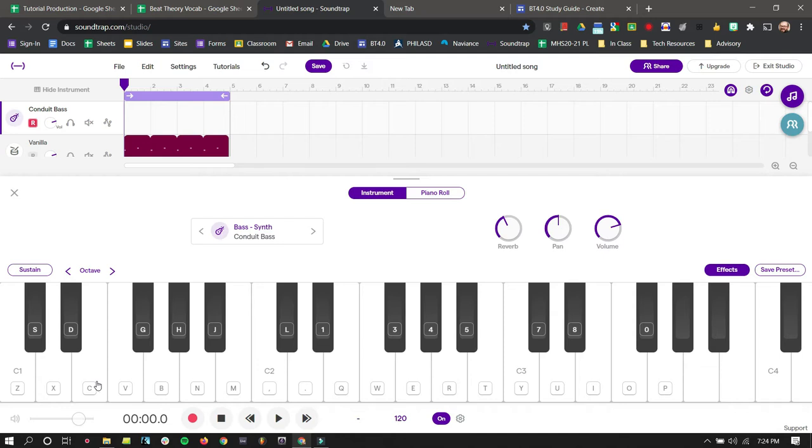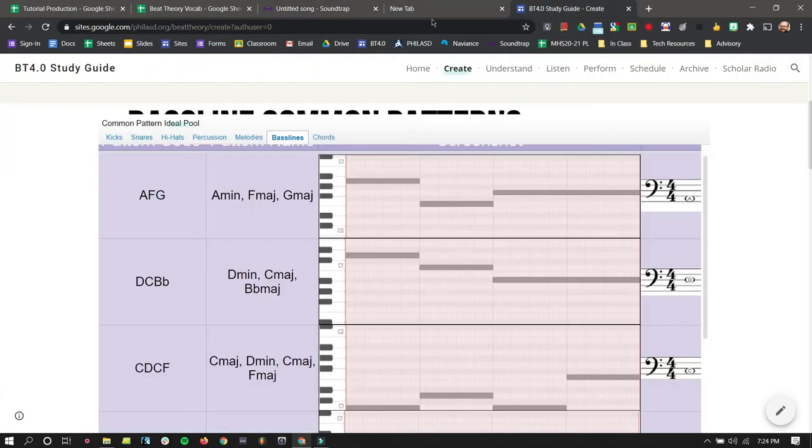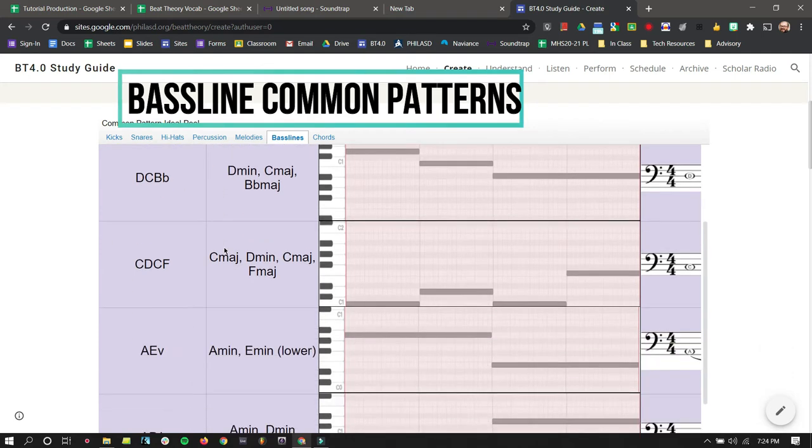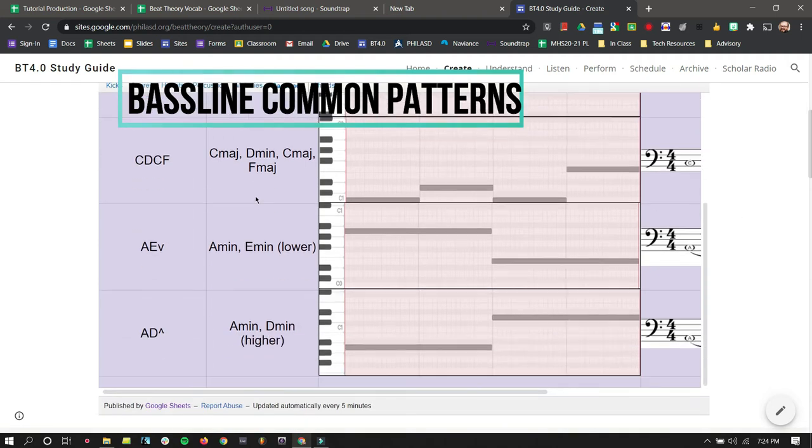Here, I can play this just like I've been playing before. But we actually need to find our common patterns. So our common patterns are here. These are common bass lines that I've heard from songs on the radio today, and some even from longer ago.